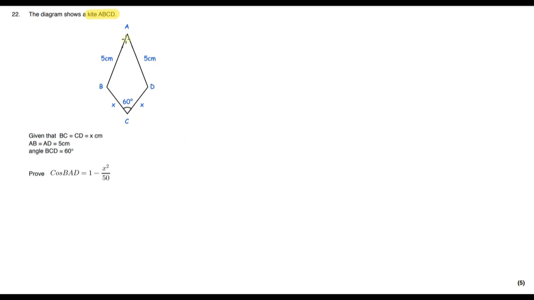Okay, right. Now we've got a kite, but I'm just going to separate this into two triangles. So I'm going to draw a line from B to D. That's given me two triangles. Now this triangle is an equilateral triangle because this side length is the same. So this side length and this side length are equal, and this is 60 degrees. So this also will be the same length here. And just to show you why that would be the case, these two angles are the same.